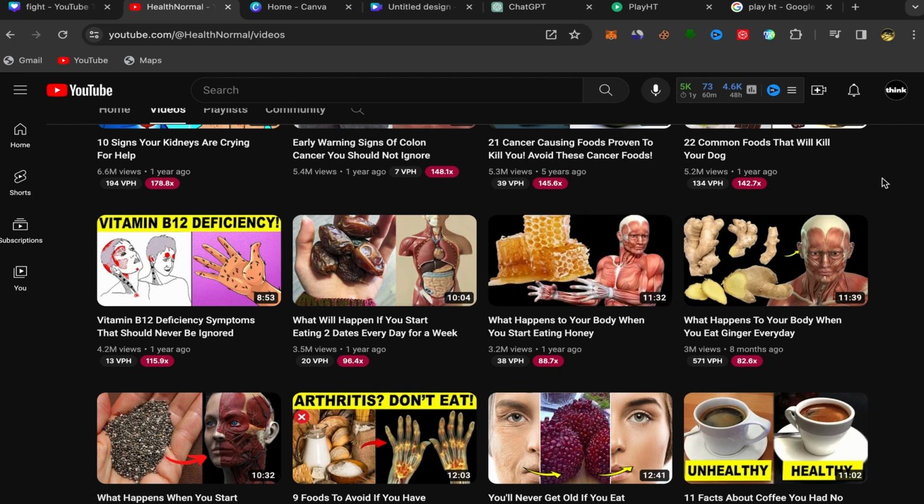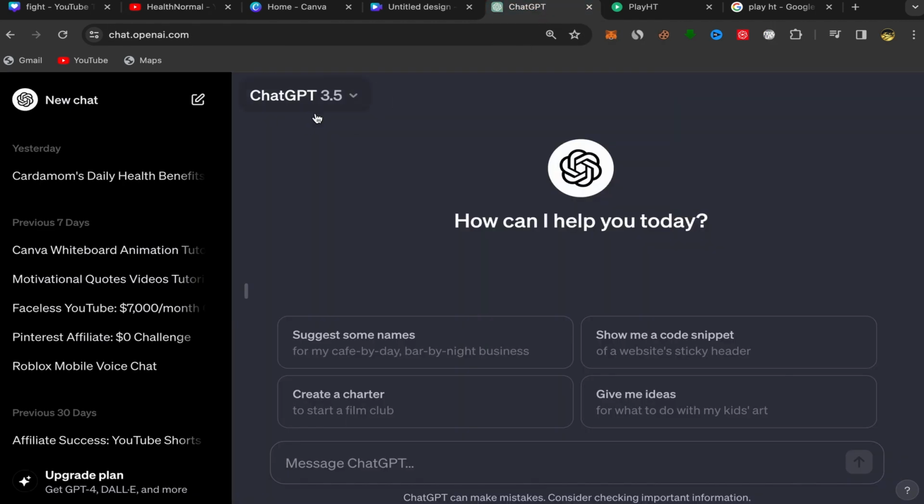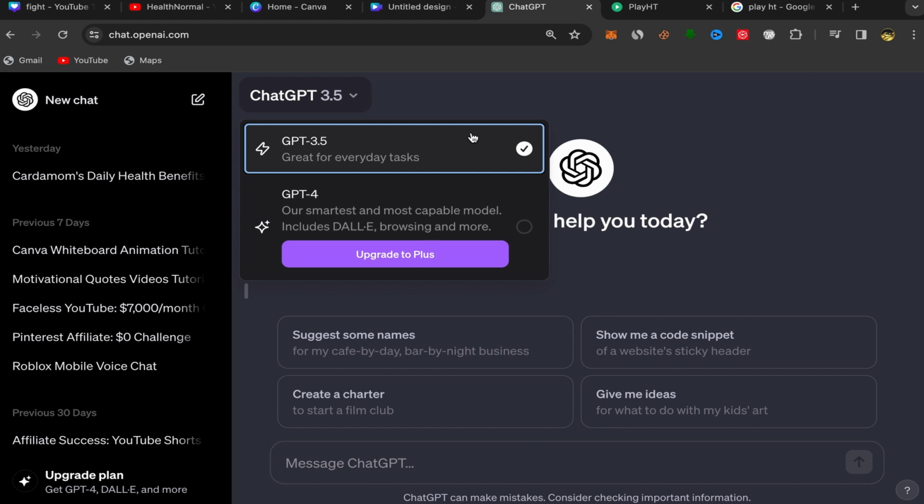So what you need to do is go to ChatGPT to make a YouTube script. If you don't have an account on ChatGPT yet, you can go to Google, search for ChatGPT, and create your account. I'm using just the free version, as you can see.